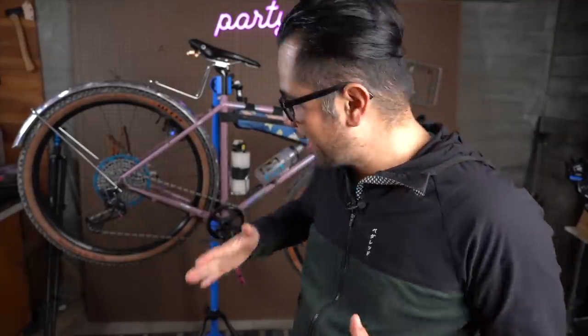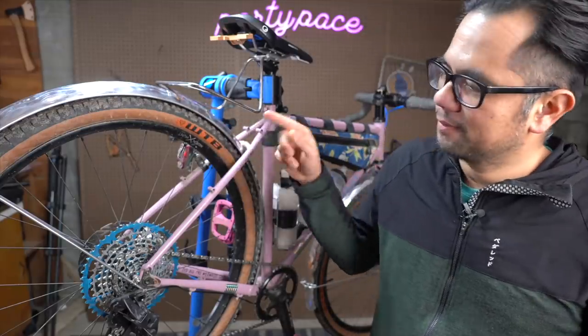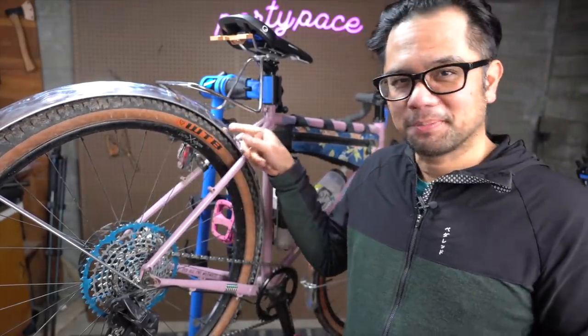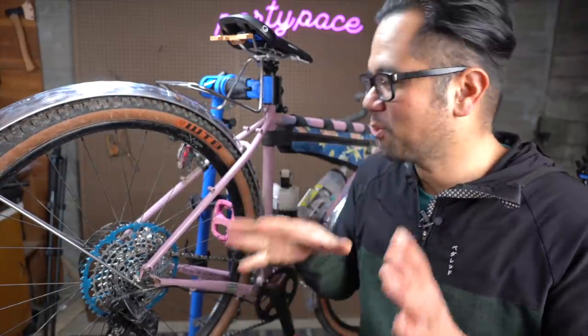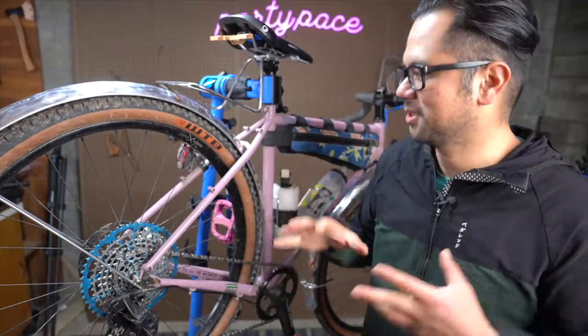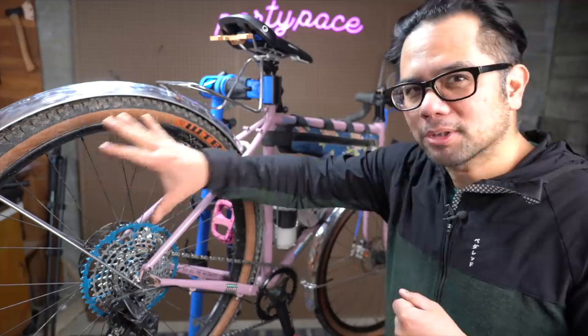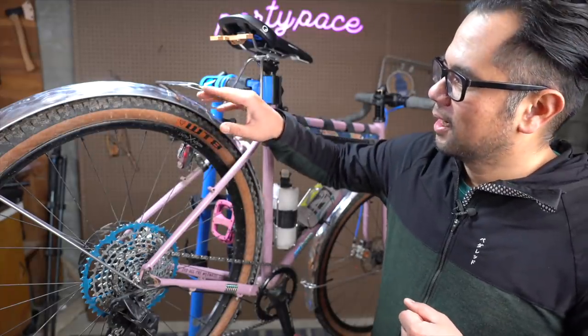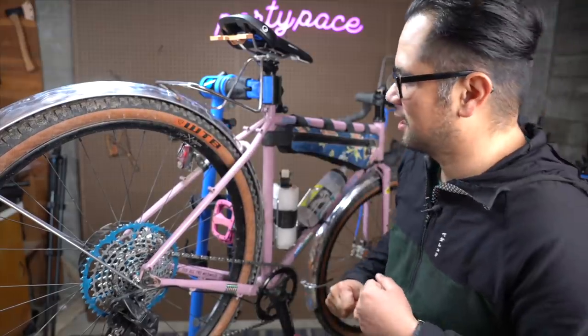Okay, just got back from the ride, bikes up on the stand. These are the 650B fenders by Velo Orange — they've got this wavy pattern. I chose these specifically because the smooth version would attract dings way too easily; I like that this pattern kind of hides those imperfections right off the bat. Like I mentioned while riding, mostly no rattle except for when I lowered my saddle and the Erlen rack was flexing enough to hit the top of the fender.